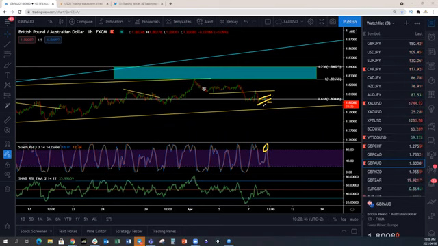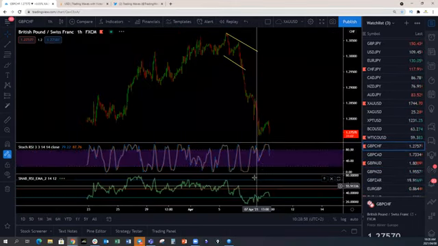The only tricky part about this is that it's a bit late because you're very close to the boundary and you may get this one starting to bounce around these levels before it goes. So you need to make a decision if you'll be able to manage that or if you want to take a chance and see if it's going to continue to the downside. So that is the only challenge with that.